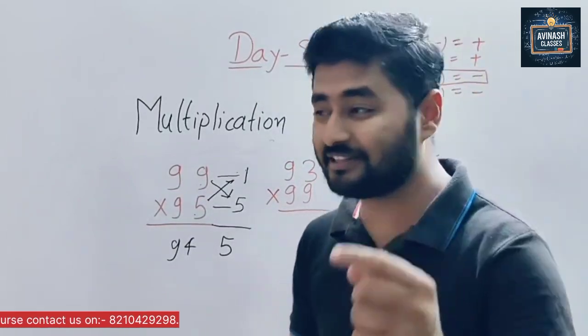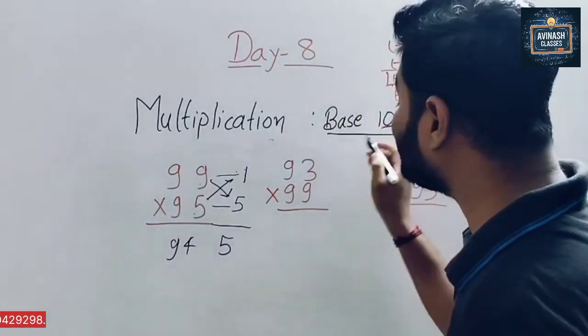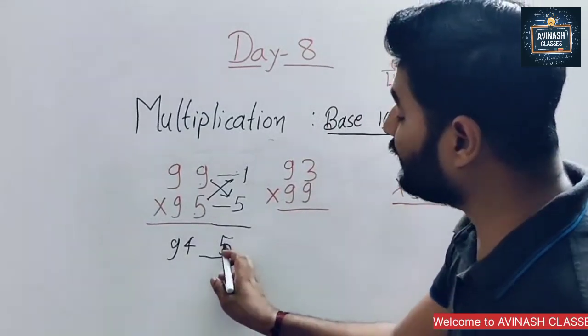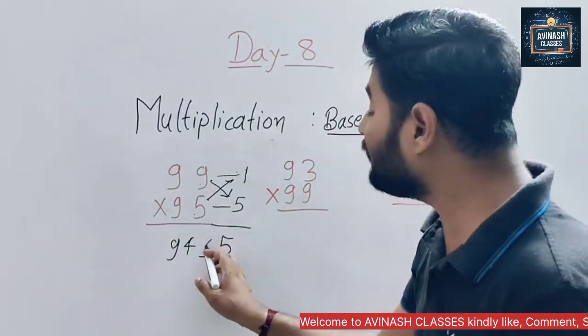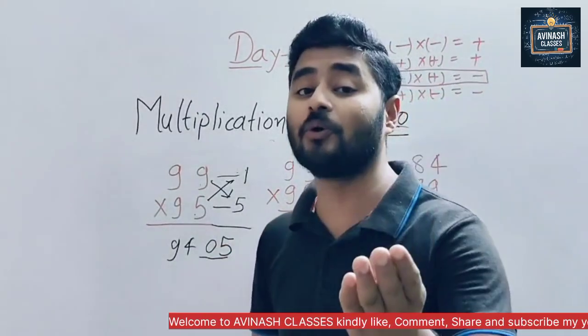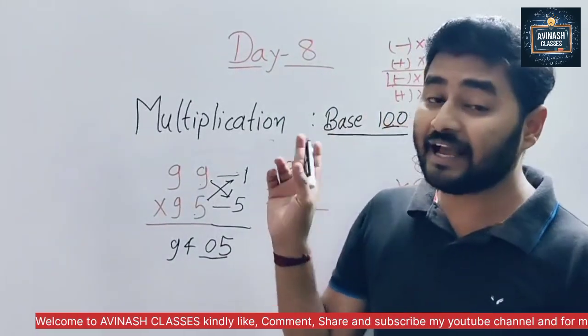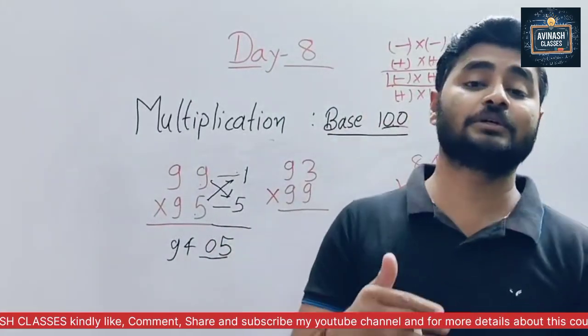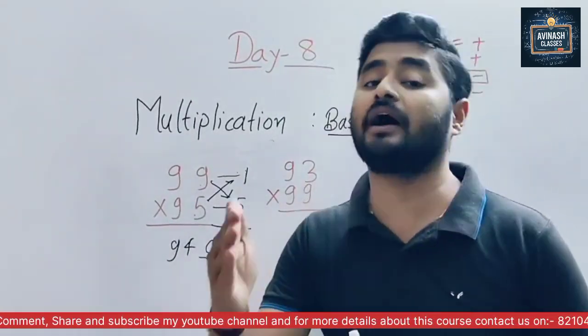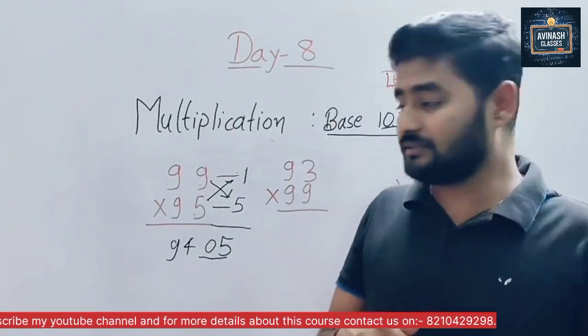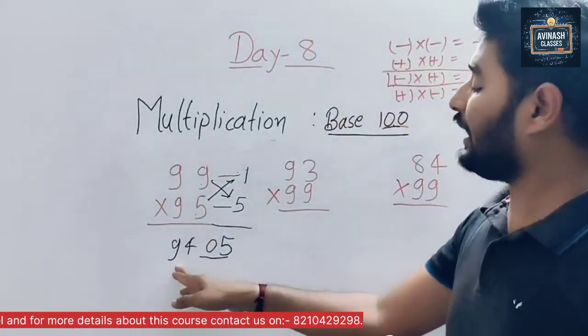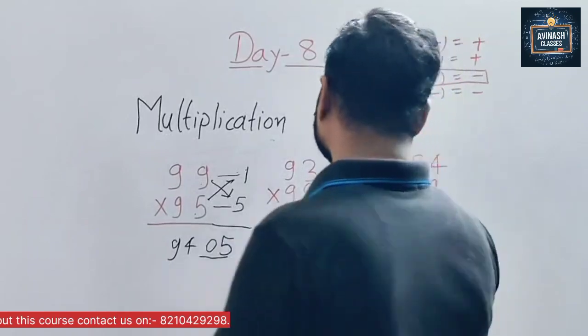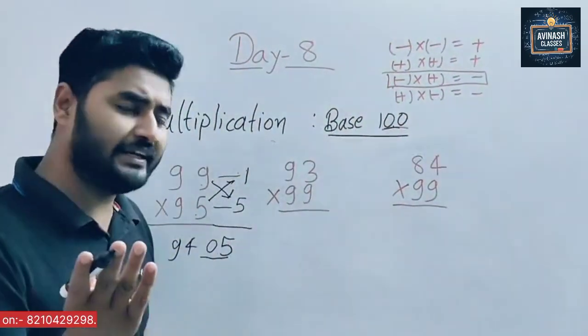Yes sir, you are thinking very correctly, because in base 100 we require 2 places. So here there is only 1 place, so we have to keep a 0. Already I told you, when the base is 100 and a single digit comes, we have to keep a 0 ahead. Understand or not? Yes. So your answer is what? 9405. Okay. Now the second type. Hope you are understanding this very well.